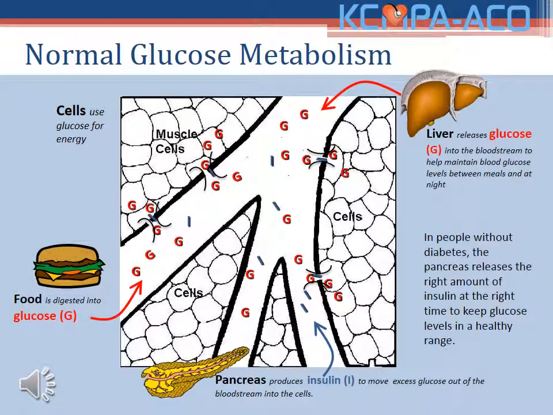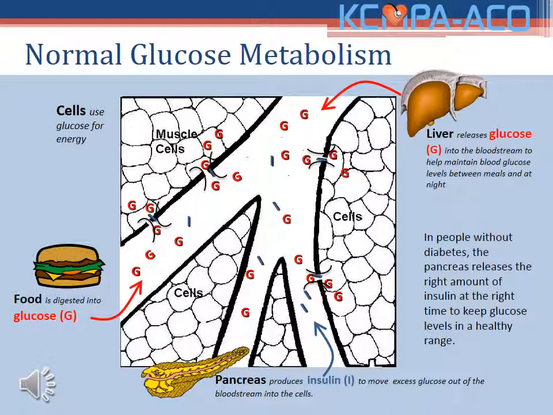In order to understand diabetes, it's helpful to review normal glucose metabolism. Glucose is the main sugar found in the blood and the body's main source of energy. It's also called blood sugar. There are two main sources of glucose in our blood: food and the liver. Foods that contain carbohydrate raise blood glucose levels the most. Our liver is able to produce glucose from other sources, a process called gluconeogenesis. It also stores glucose to help maintain blood sugar levels when we're not eating. It's the main source of blood sugar between meals and at night.